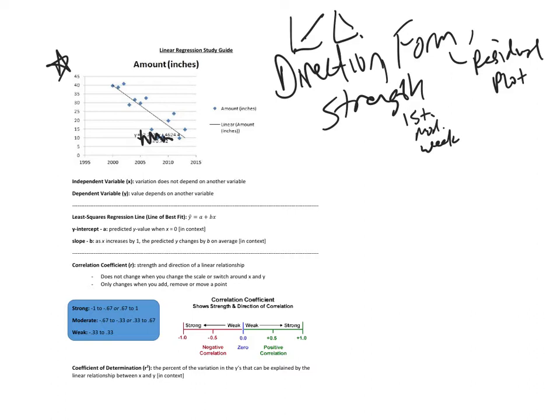So when we have a scatterplot, we can create a least squares regression line, what you probably have known as a line of best fit for the three year algebra years. Each one of those has an independent and dependent variable. We did see, however, that we do have a little different form of the equation in statistics. First of all, there's the hat over that Y. And the hat again means predicted. So you do have to remember that there's a hat over that Y that stands for predicted.